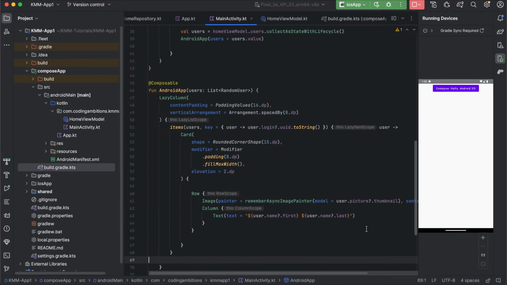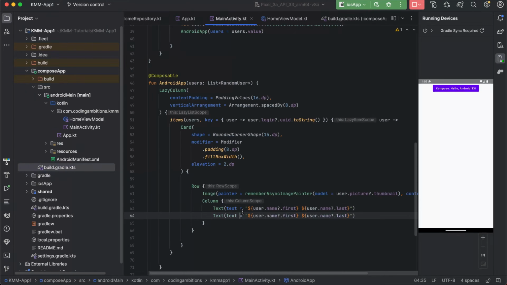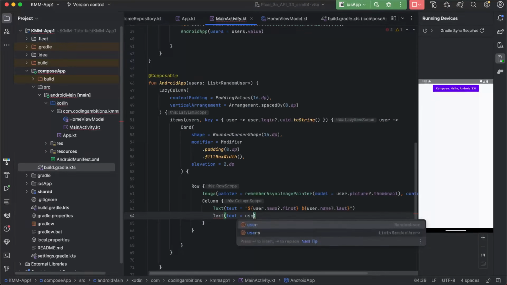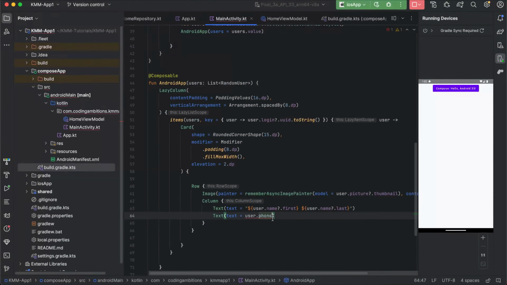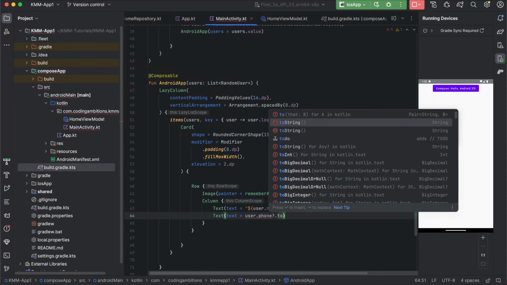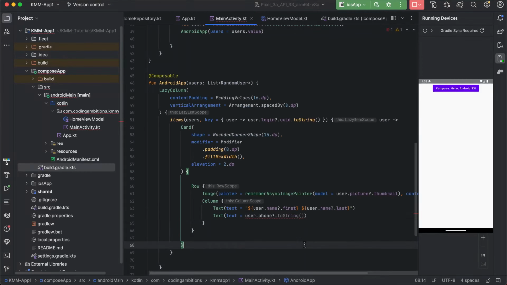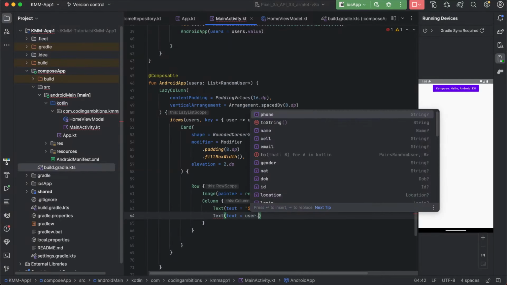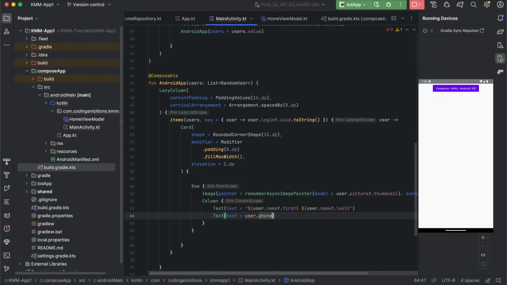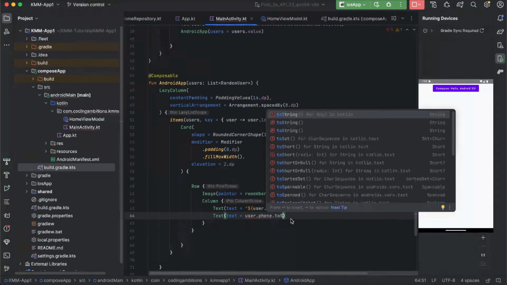Cool. And here let's add user dot phone as well, because it is nullable. Let's make it, what is wrong, phone dot to string.